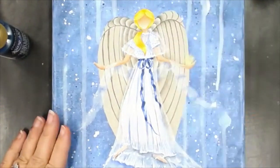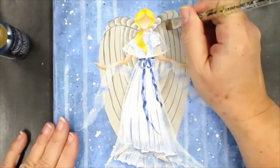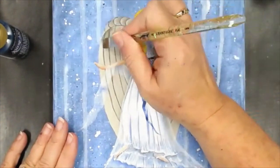After you do that, I go heavy under here to separate these sections.